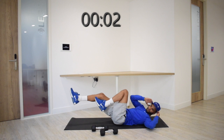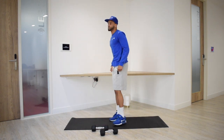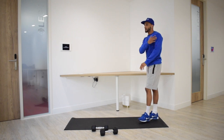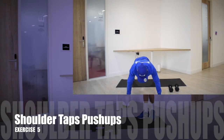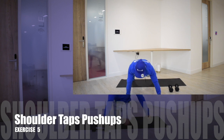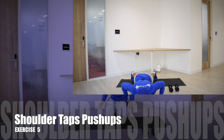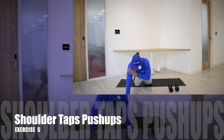Three, two, one, tap. Next exercise. Hold a push-up position, whether you're on your knees or not, and tap your shoulder every single time you do a push-up, okay? So you'll do one push-up, tap your right shoulder. Next push-up, tap your left shoulder, so on and so on, okay? All right, get in positions, whether you're on your knees or your toes.